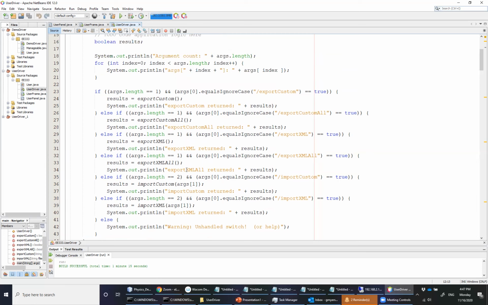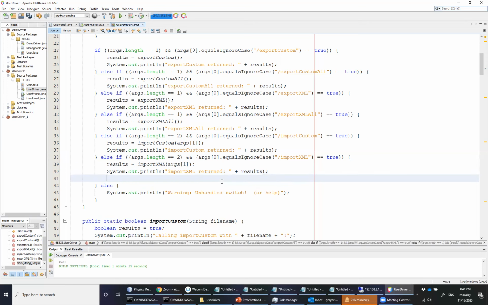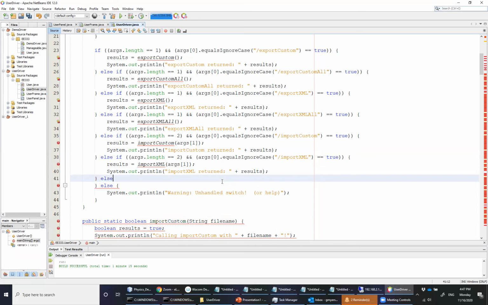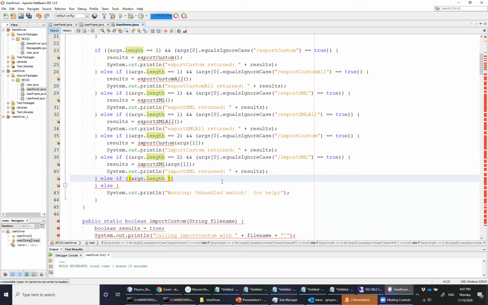Now, you recall this structure where we were simply triaging our switches, at which point I want to add an additional switch here. So we're going to have an else if, and this particular switch is still going to expect args.length equal to 2.